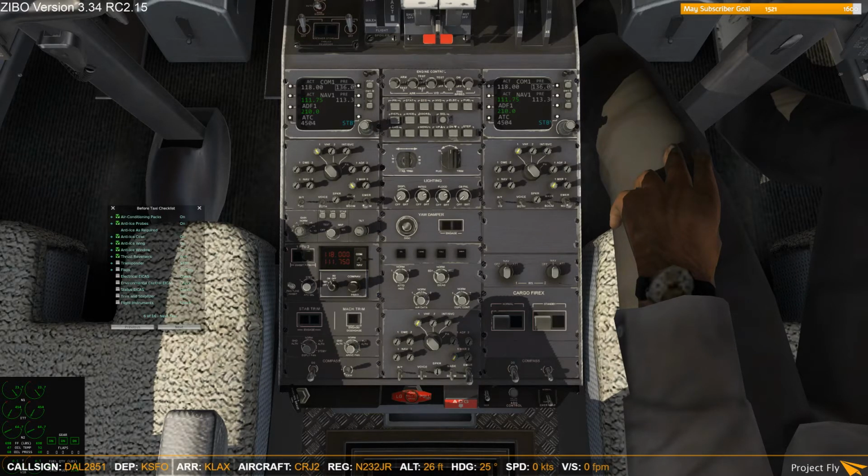Are you getting a pilot's license? Or do you have one? I don't have one yet. I do want to get one. I'm working on some stuff that maybe I could get me there.